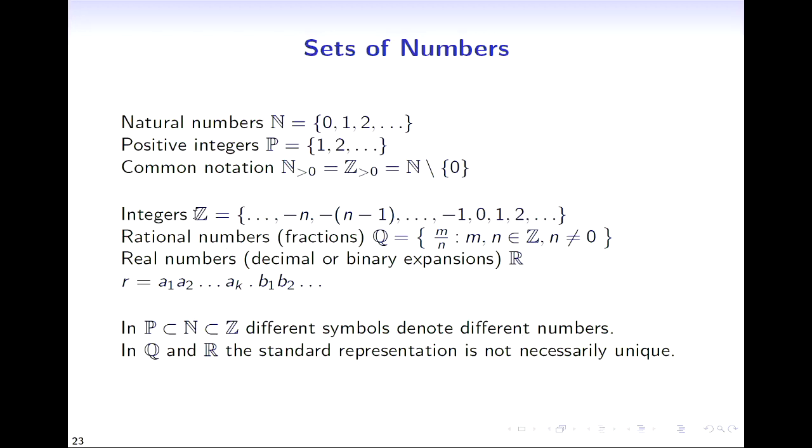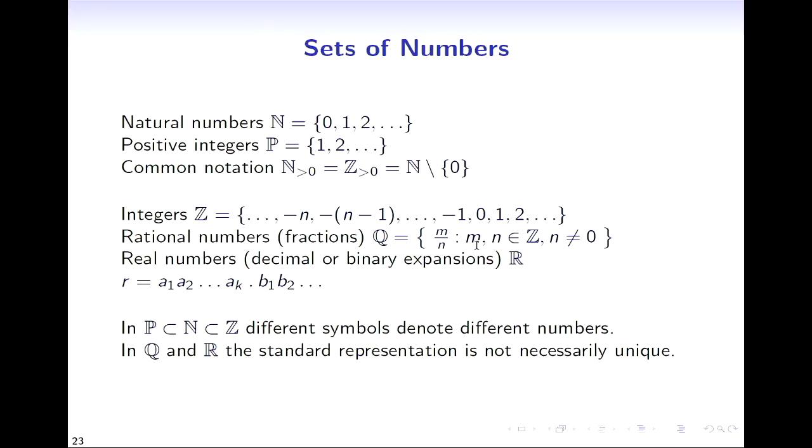Integers we have defined earlier. It's all the positive numbers, plus 0, plus all the negative integers. And then we can define the so-called rational numbers or fractions, for which the standard symbol would be this Q, which contains all the fractions that you can construct from integers. So it would contain a number like 1 over 3 or 0.5, which is 1 over 2. But it doesn't contain all real numbers, because there are the so-called irrational numbers like pi or the square root of 3.